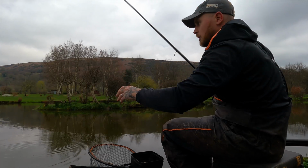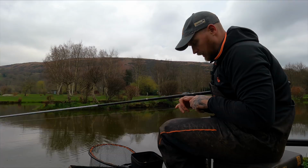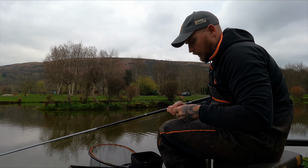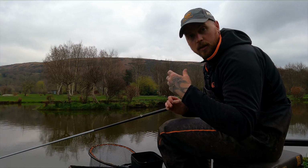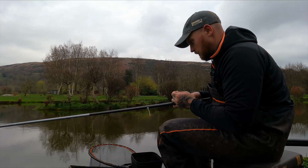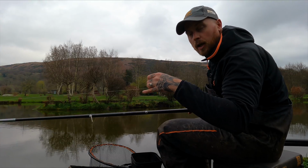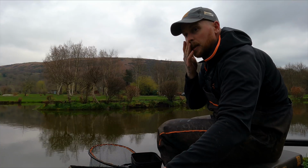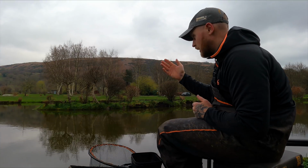So that's the plumbing up. Both lines are plumbed up exactly the same. I've got my little short line in front of me. It's not too far that I can't throw my meat in and keep it really tight, but also it's not off the end of my toenails where it's harder to line fish up. If you can catch them a little bit further away from yourself, you can keep them in your swim a little bit longer. So that's that line there.